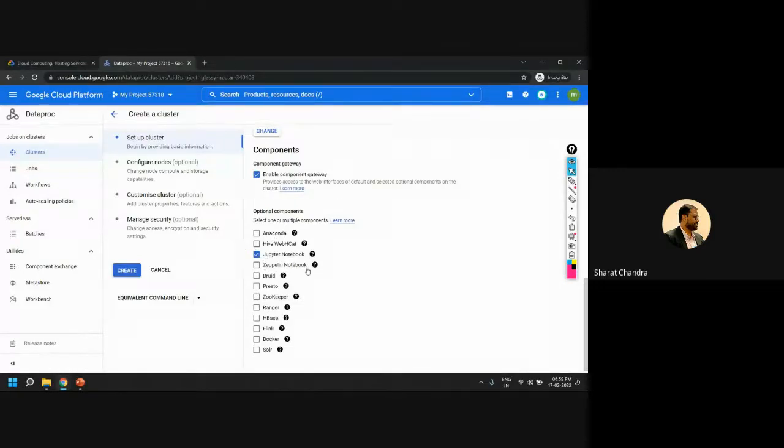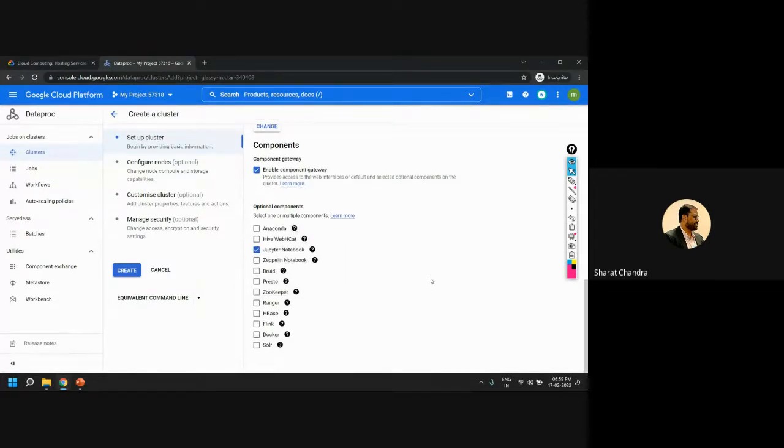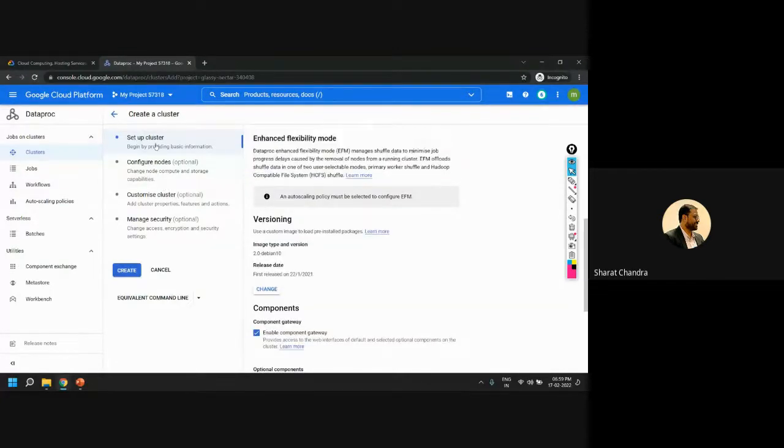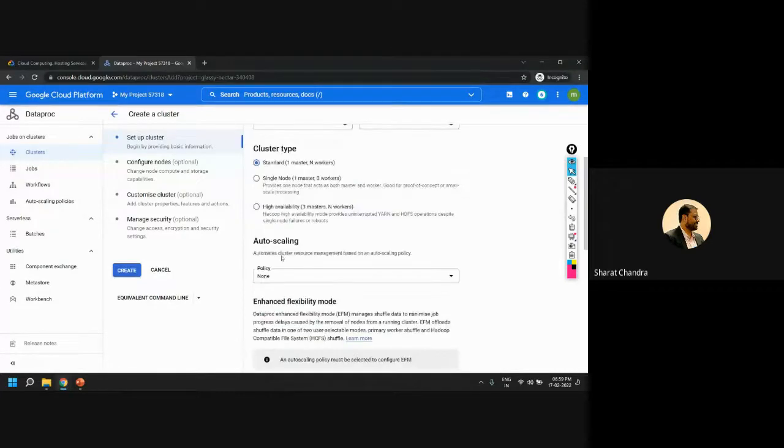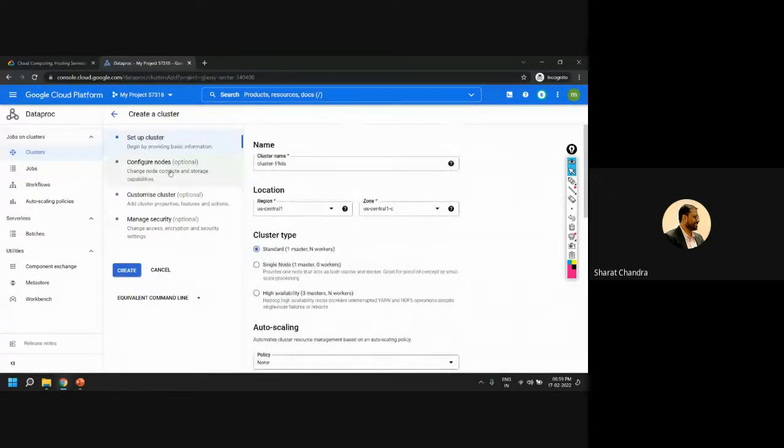There are interdependencies. You basically have to read these interdependencies while you are trying to select any of your web UIs. All right, that's it. In this setup cluster part, this is all we need to do.